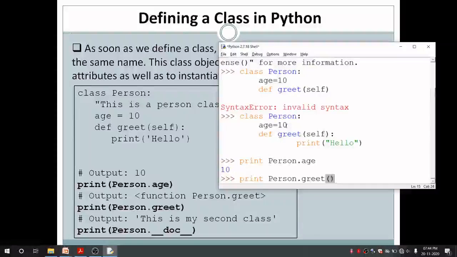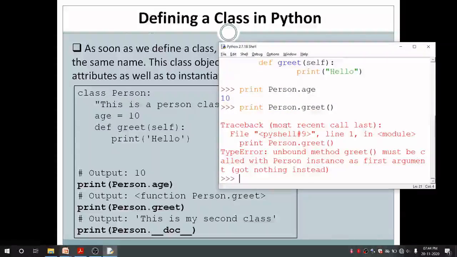If I try to access it, you can see it is giving us an error, that is TypeError: unbound method greet must be called with person instance. It means the greet method can only be called with an instance of the person class, not with the person class object itself. So you need to first create an object of the person class, then you can access the greet method.